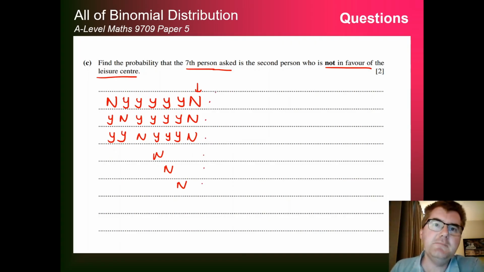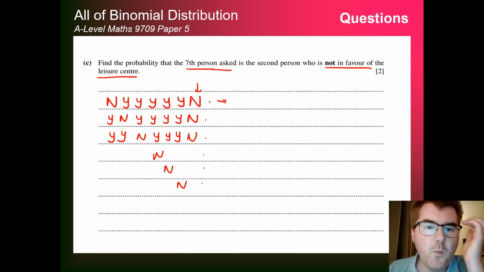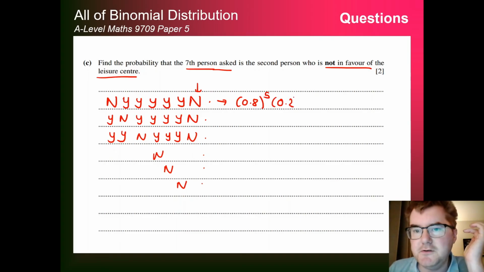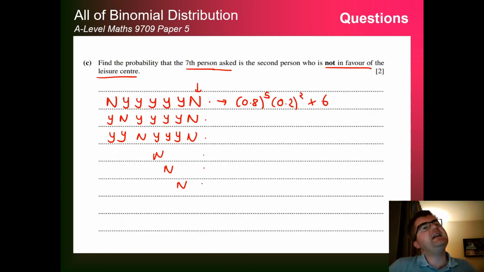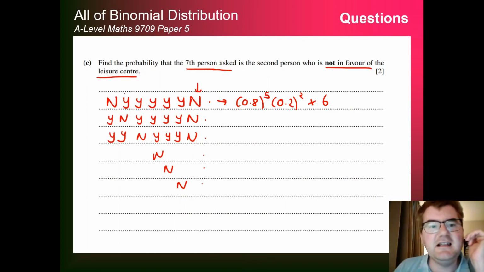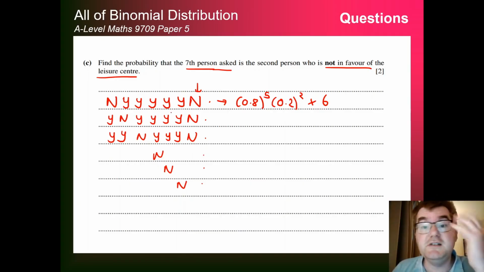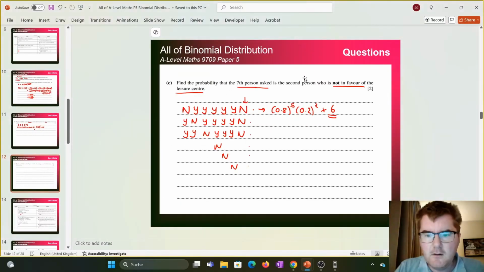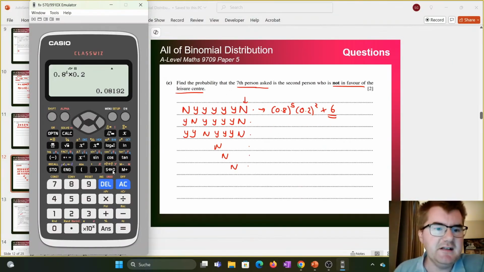So because the probabilities are independent here, it's always 0.8 and 0.2, we can work out one of them. So we can work out this as 0.8 to the power of 5, because we've got 5 yeses, 2 no's, so 0.2 squared, and we have 6 different ways of doing this. A tree diagram, yeah, I suppose you could do that as well, but I think just writing out a quick list here and seeing the pattern makes this question a whole lot easier. So the key thing is actually working out this 6 and realizing there are 6 ways in which this can be done.